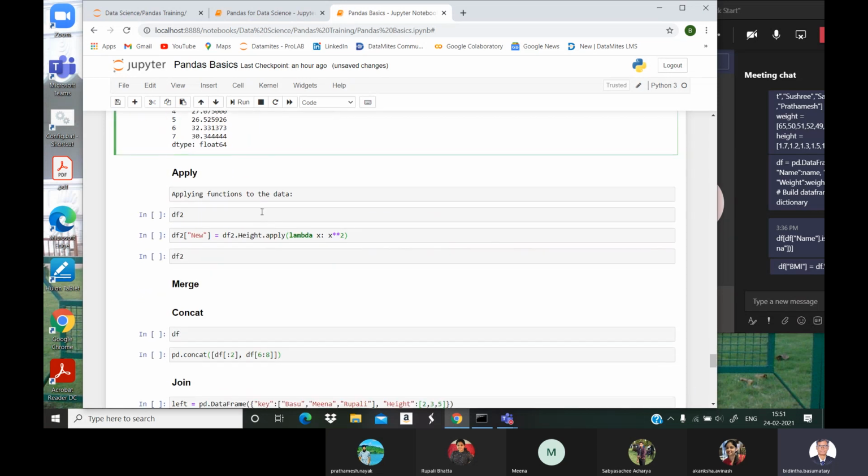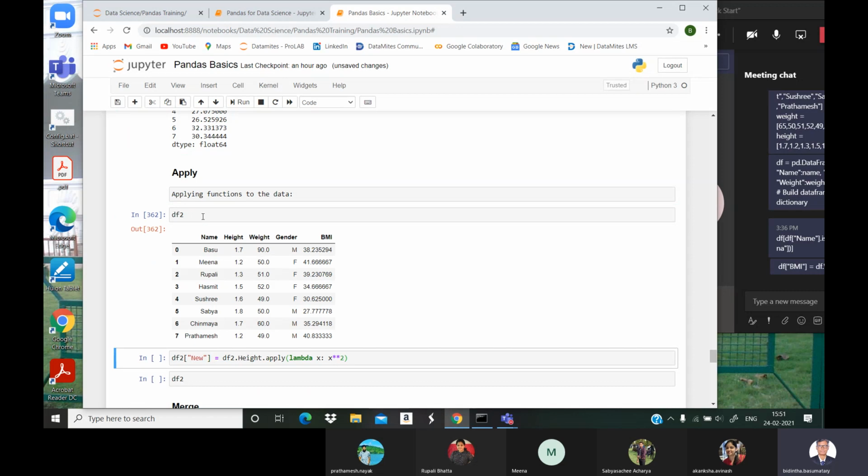Okay, now, yeah, this is a very useful method. You can apply this on the entire data frame, or you can apply this particular command on a specific column. So I have this data frame, right?